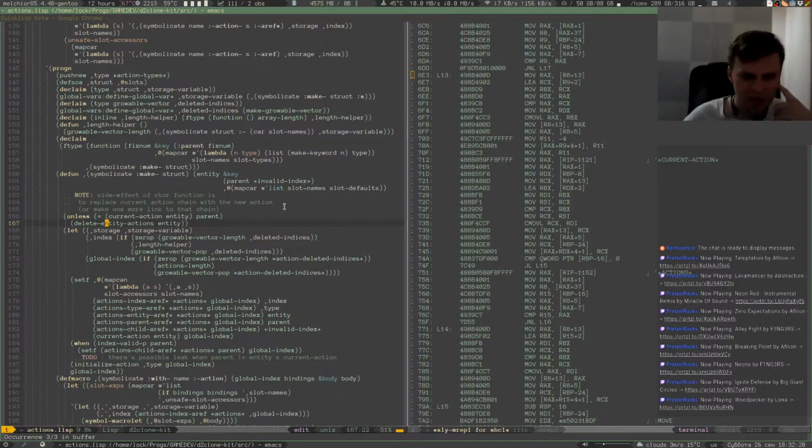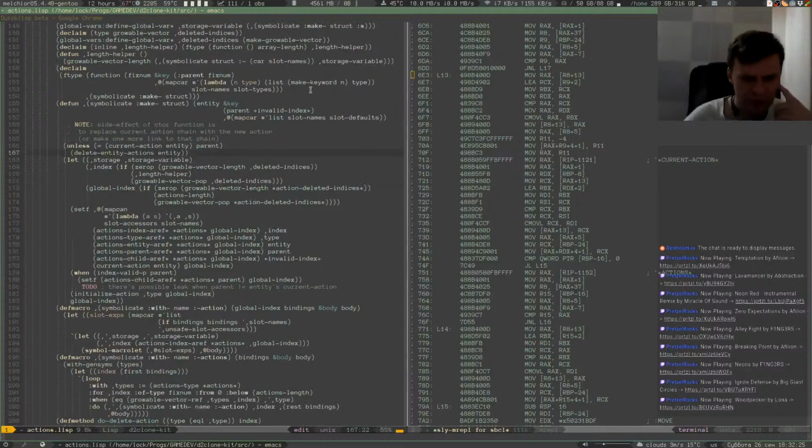Wait a sec. How do I process those things here? Oh, yeah, here I'm initializing the fields. Yeah, okay. This also does not look like an allocation is needed.